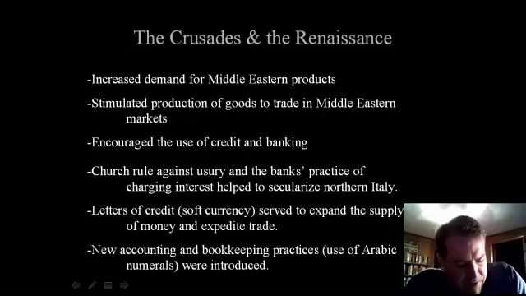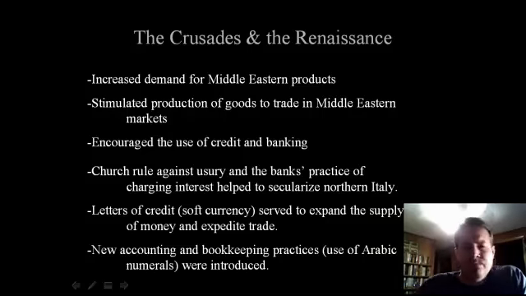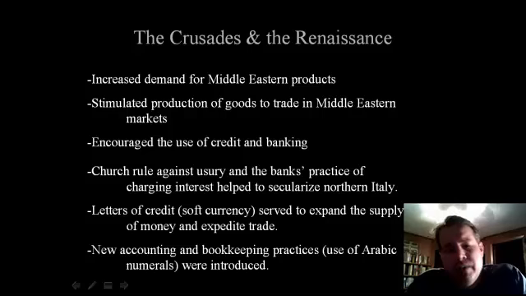And one of the cool things that many of us don't realize is European contact with the Arab world will actually facilitate the growth of banking, because before the Crusades, Europeans still used Roman numerals, XVII. Now, there's a problem with Roman numerals when it comes to bookkeeping for merchants and banking. First, as we all know, it's incredibly hard to add, subtract, and multiply those things. Arabic numerals are based on a base of 10, 1 through 10. And they also have the concept of zero, the goose egg. In Roman numerals, there is no such thing as a zero.